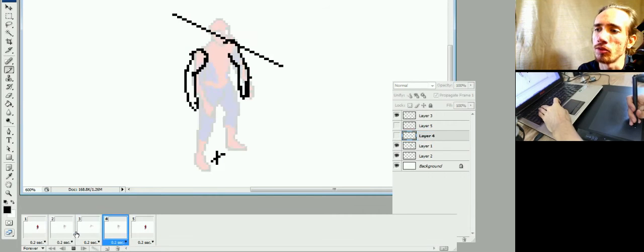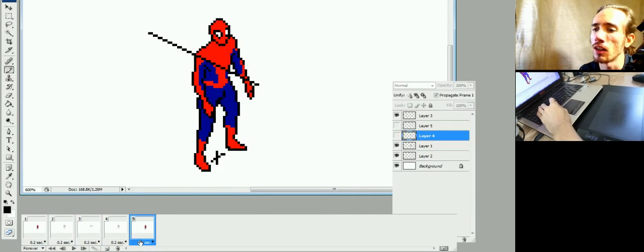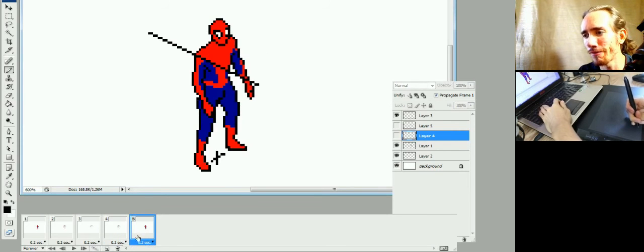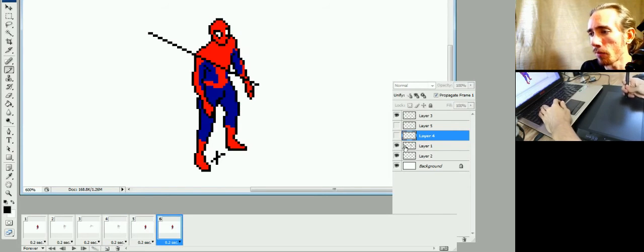So it moves it back, forward, and then okay. So now he'll be moving his right arm forward, his left arm back. So we basically do the same thing, just the opposite, I guess. And I guess the opposite isn't the same thing, but you get my point.